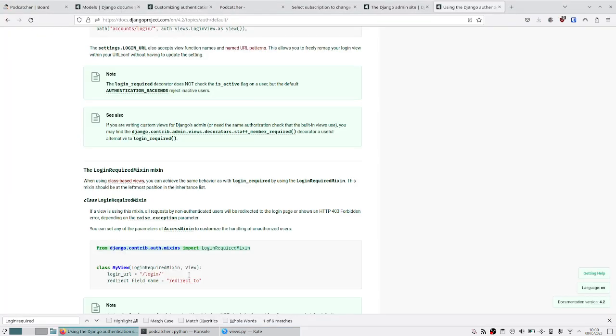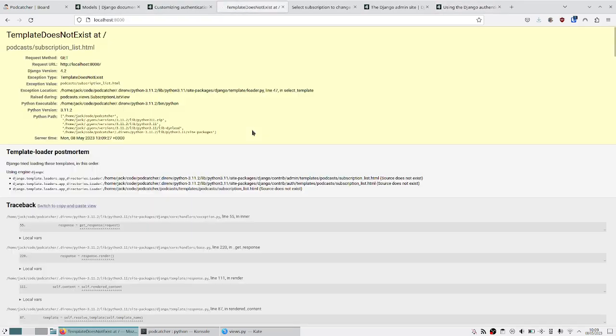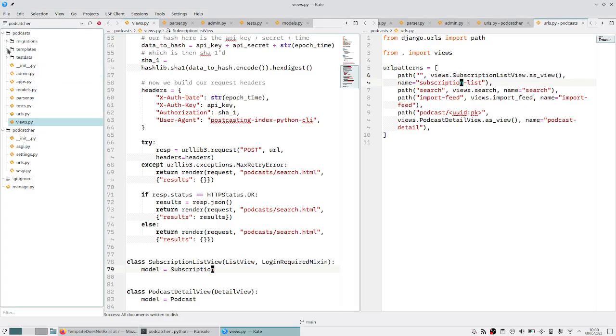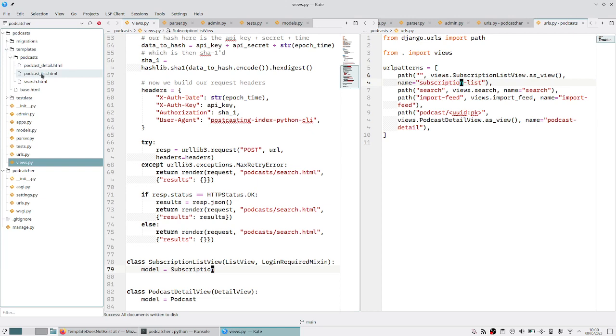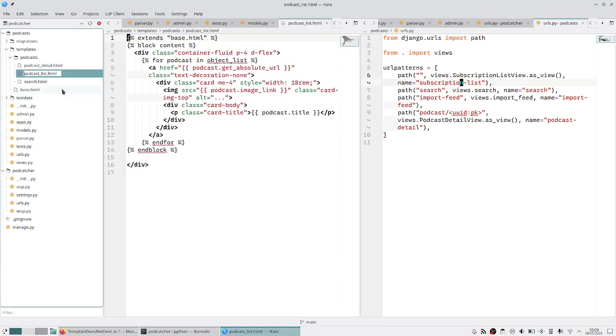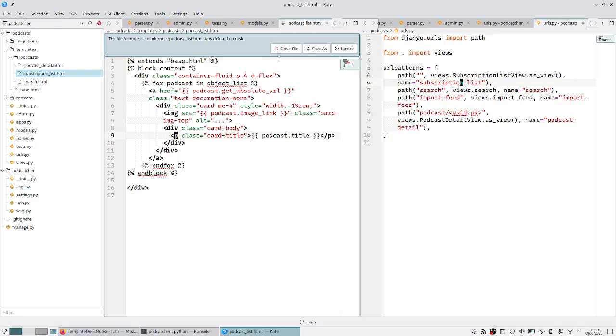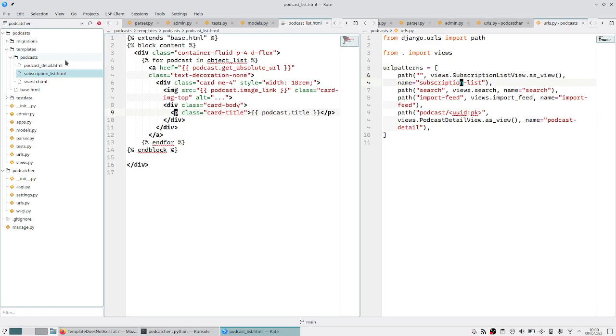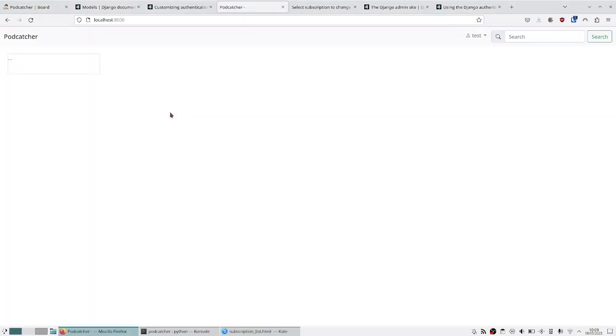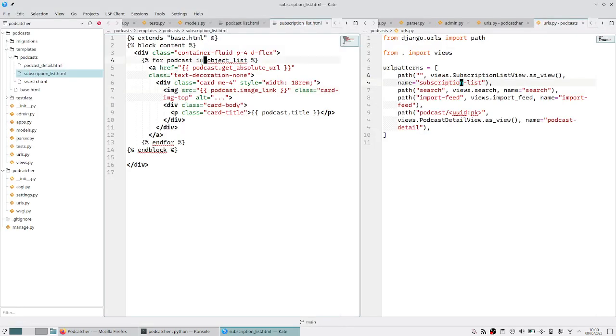And I imagine it will complain about the template now. So if we refresh this, yeah, it doesn't exist. So the template podcast list is now the subscription list. Yep, ignore. So we open up subscription list, refresh this. This is going to break because we're looping over the subscriptions, I believe.